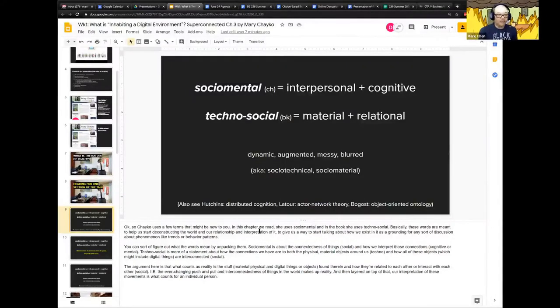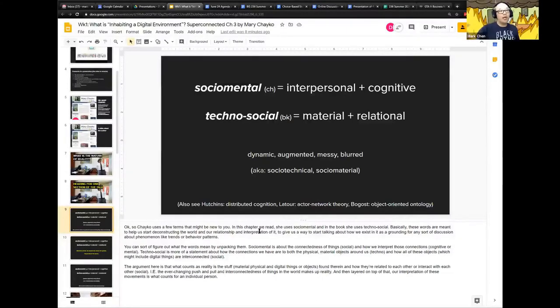Okay, so there's some terms that she covers: social, mental, and techno-social. The chapter covers social mental, which, if you just break down the word, social is relationship type of stuff, like interpersonal, how we relate to each other or relate to things. And mental is stuff that goes on in our heads. So this term social mental is basically used to describe how we interpret the world or how we interact with the world, or how we participate in that. We're interrelated with a bunch of other people and other objects, I would argue, other things. And how we interpret those relationships is what determines the reality that we're experiencing, I guess.